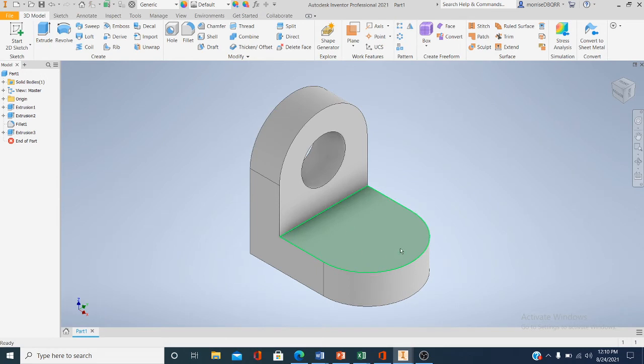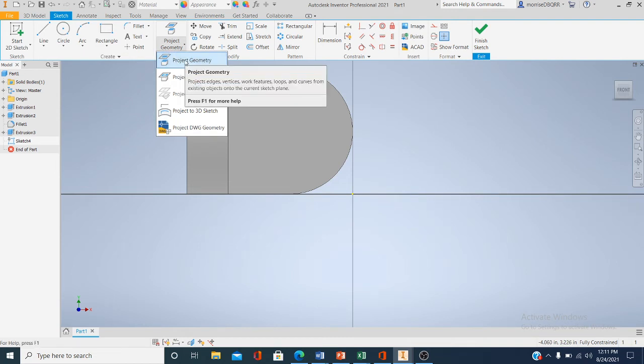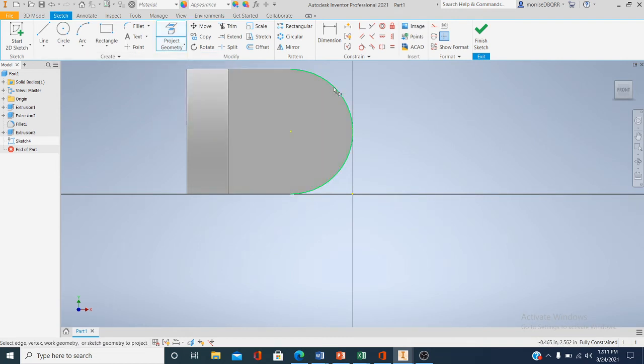All right, now we're going to repeat that for this surface here. So if you didn't get it this time, we'll get it here, okay? So start 2D sketch, and click on this plane right here. All right, now we have to find our center. So what I would do is go to Project Geometry again, and then click on this edge. Now see the little yellow point there? That's our center. Go to Circle, so click on Circle Center Point, and click on this center here.